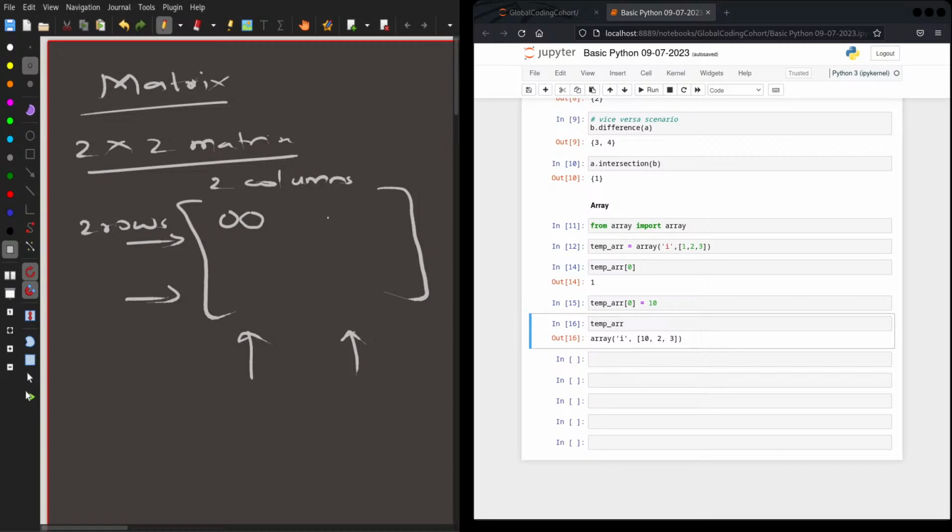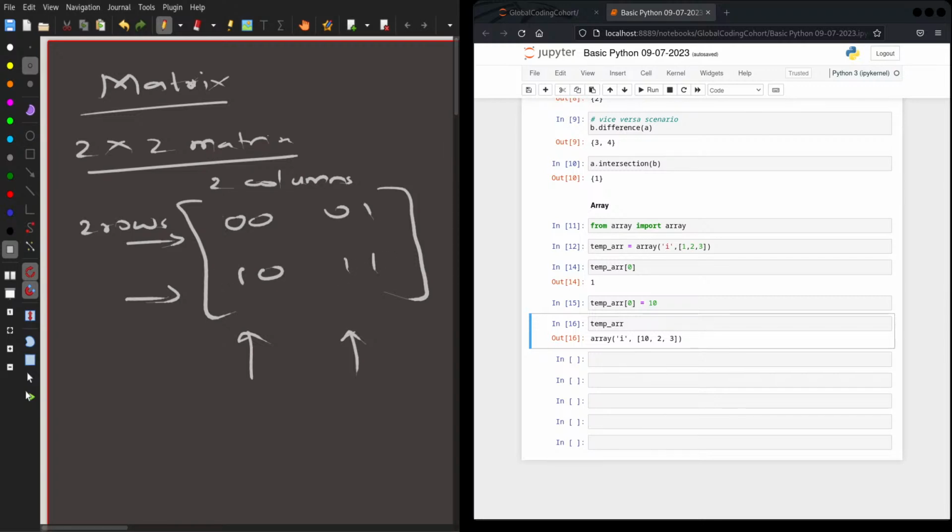Index starts with 0, isn't it? We can say it as 1, 1, 1, 2, 2, 1, 2, 2. But in programming, index starts at 0. So that's why we will name it as 0, 0, 0, 1, 1, 0, 1, 1.